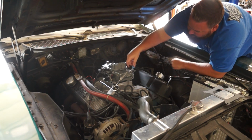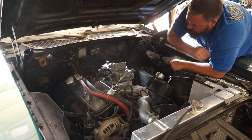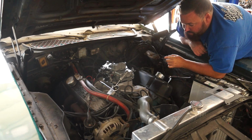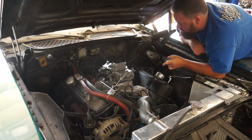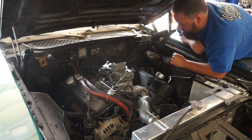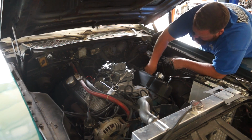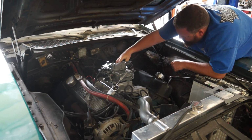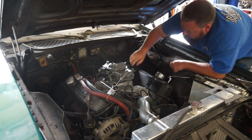Carburetor is installed. Now I need to get the throttle linkage hooked up. I need to get the coolant sensor plumbed in for our new coolant sensor that we're going to have underneath the hood here. Throttle linkage over here. Put it on. Out here.